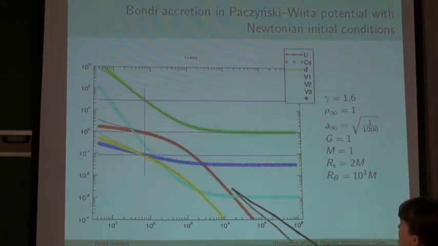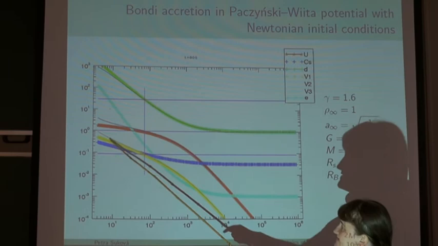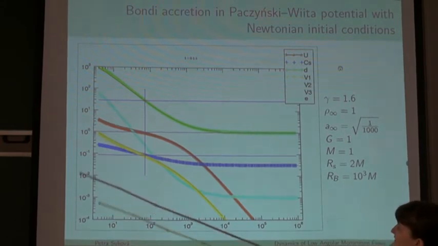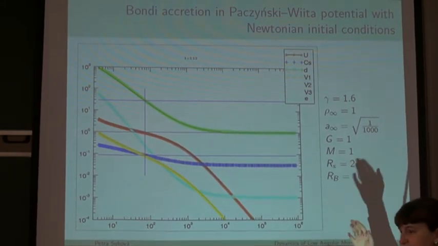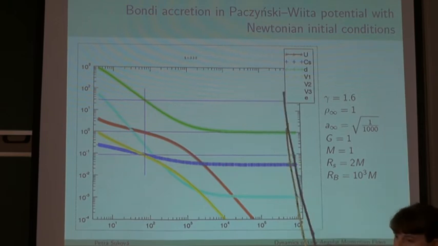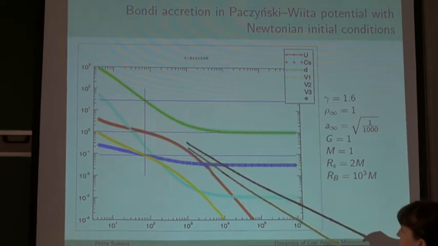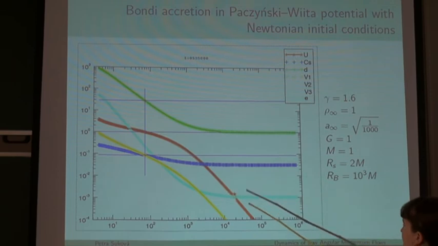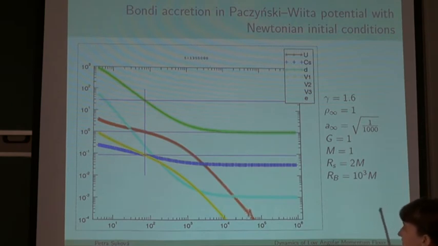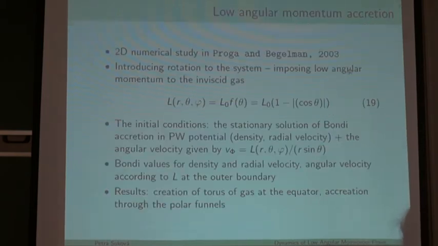And okay, so here is the variable u, the Mach number. This is the density. This is the radial velocity. And I will play the video now, and you can see that in a very short time the solution really goes from Newtonian to pseudo-Newtonian, and the time unit is M here. So this was really in a very short time. Now the time step will increase much more, and we can see that there is some wave which is caused by the sudden change of the solution. But we get again the right pseudo-Newtonian solution.